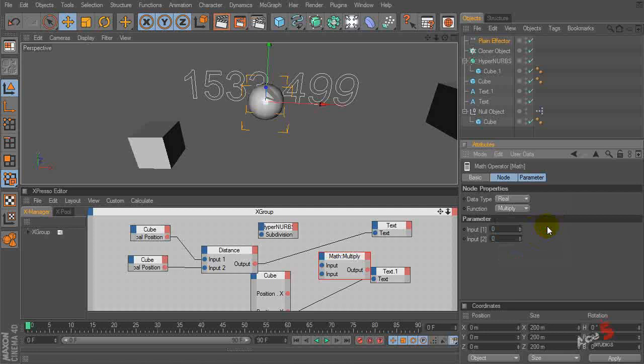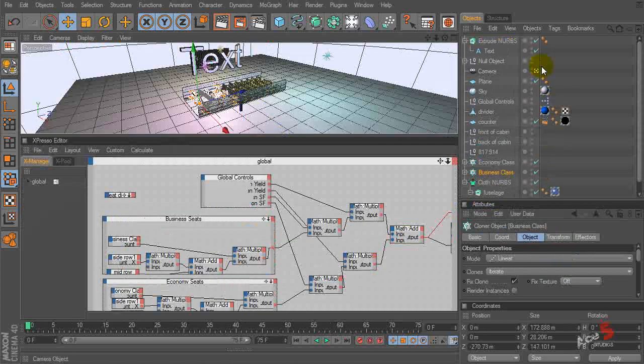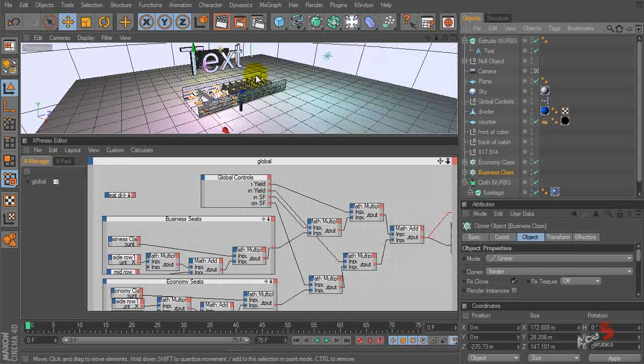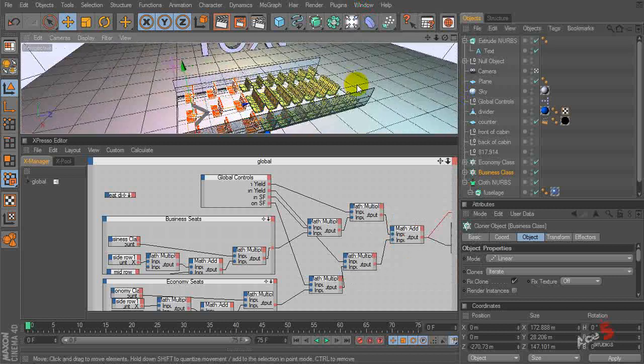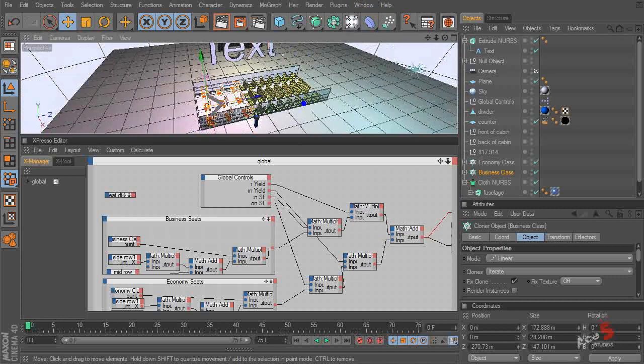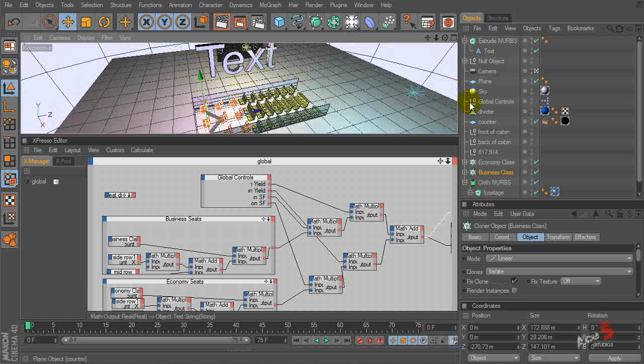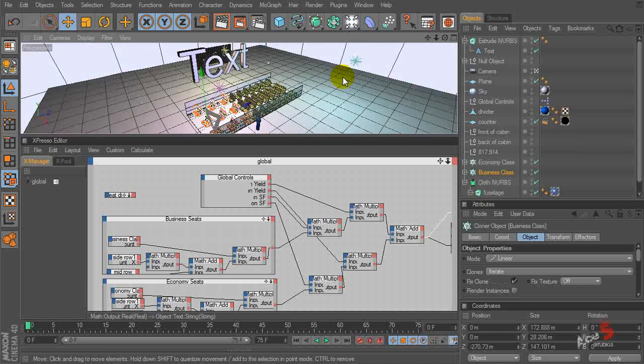I once built a system. Actually, let me find it, one second. Okay, I can't really find the one that I'm looking for because this file seems to be slightly messed up. But basically, this was a system that I built for calculating yield in airplanes. So you can affect seat distribution, and it'll output a yield per cabin.